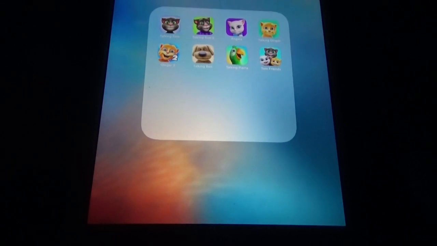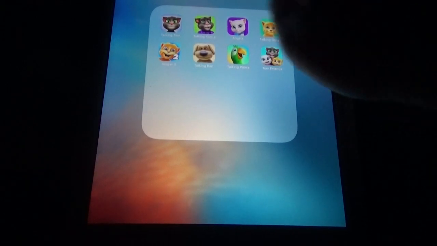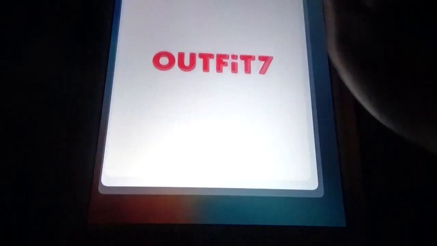In this video, I'm going to show you the pets: Talking Tom, Talking Tom 2, Talking Mila, Talking Ginger, Ginger 2, Ben, Pierre, and Talking Tom friends. So let's start with Talking Tom.